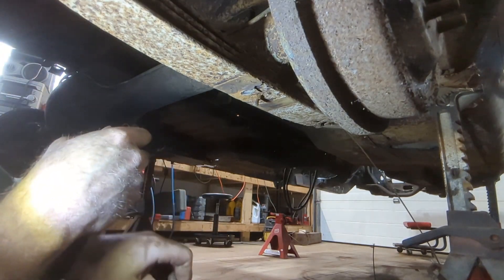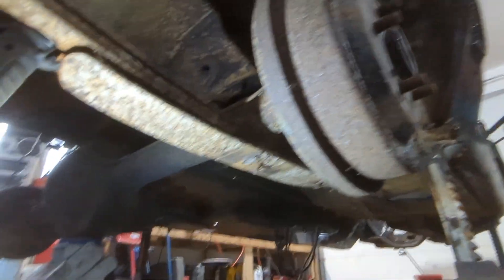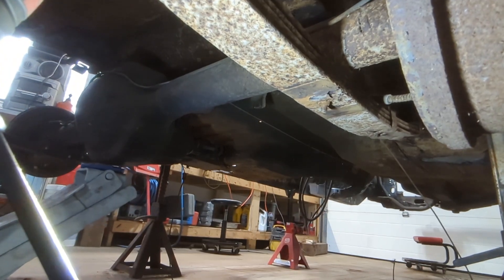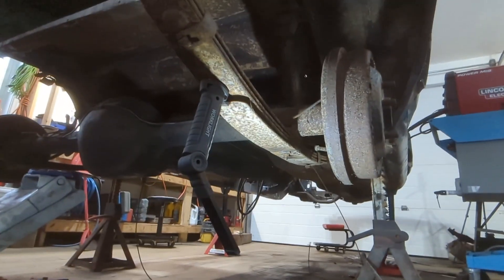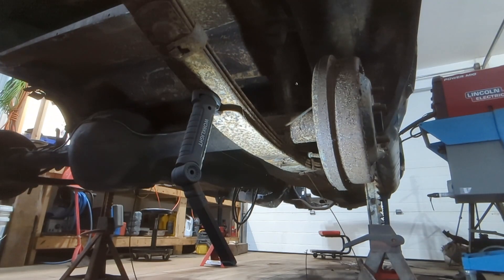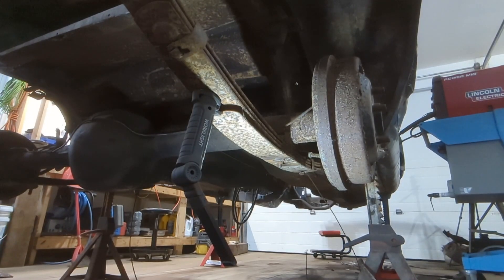So that worked alright — those are off. I should be able to just slide this out. I'll lift one side out and drop it on the ground. I got my dollies here — I'm going to rest it on the dollies so I can move it around nice and easy. I don't know how heavy this thing is; I remember reading somewhere it weighed 160 pounds or something like that. Let's see what we got — pull these off. Sorry, it's backlit — horrible lighting.